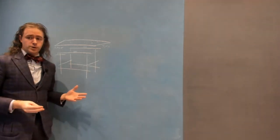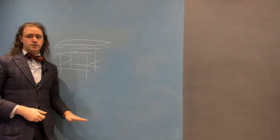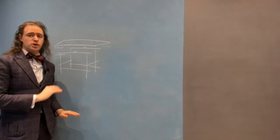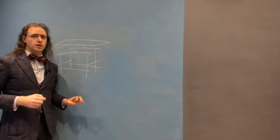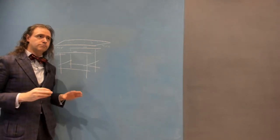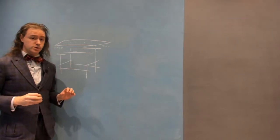Things to look for in a workbench: you need height. Height is critical. Generally, they say you should have a workbench about this high, so a couple of inches above where your hand would naturally fall. That's for general work. You want it lower if you're doing a lot of planing, and higher if you're doing a lot of detail work. I'm going to have mine a bit higher, partly because I'm getting to the point in my life where I've got to think about my back. I really don't want to hurt my back too much.